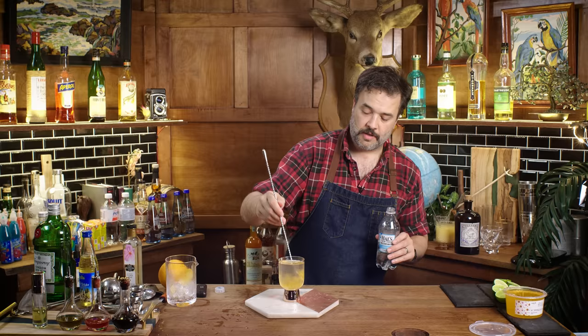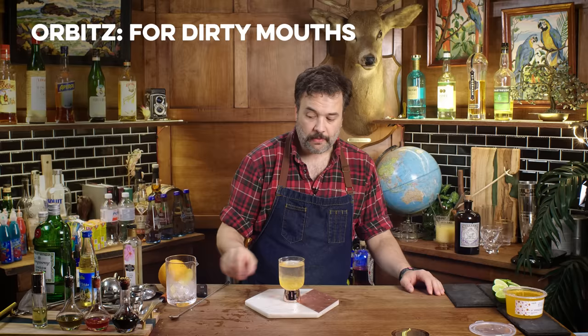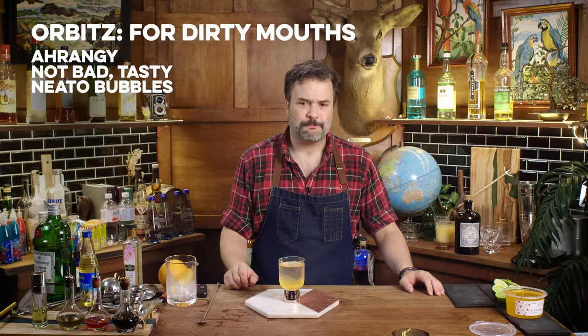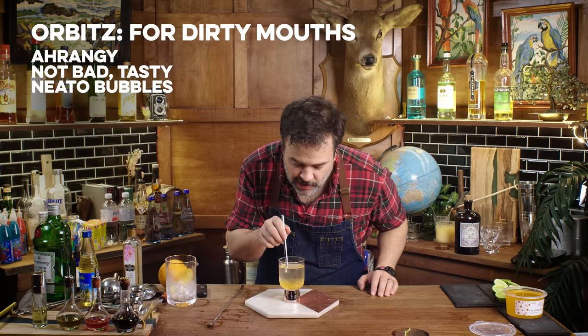So what do we got to do to make them float more? We have to increase the density of this liquid probably a lot. So let's just try it as is. It's very orangey, but it's not bad. It's quite tasty. Let's try it with the boba. Oh, that's really cool. The boba with the drink and the in-the-mouth burst and the pomegranate-ness of it, that's really fun. You can explode them into the straw.